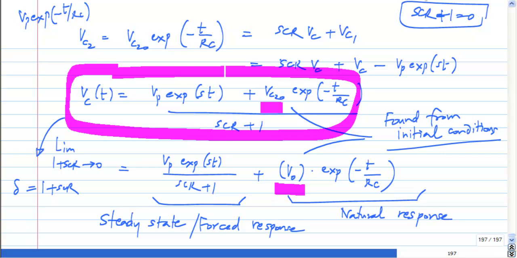So you have the steady state or forced response and the natural response that you always have. What is the very, very important thing is that, if the input is an exponential, exponential ST, the forced response is also an exponential. What is the forced response? This whole thing is some constant. We applied VP times exponential ST. What we are getting is some other constant VP by SCR plus 1, maybe it is slightly smaller than VP. But the point is, if you have exponential ST as the forcing function, the steady state response is also exponential ST.